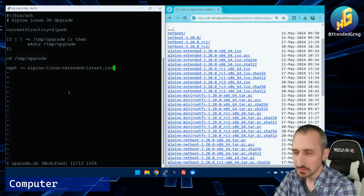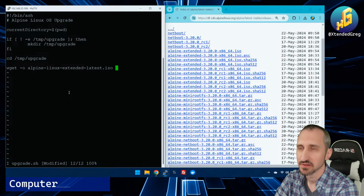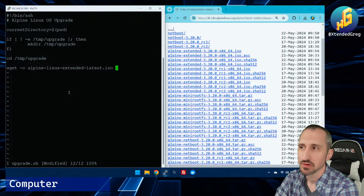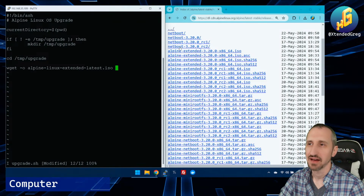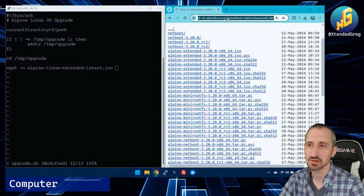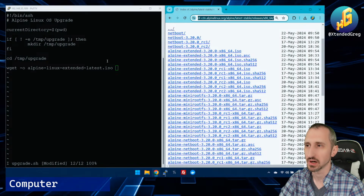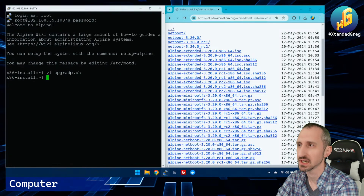So we have wget getting us the ISO file, but how do we know which one we want to download? So we can actually have it go through at this path, which is always going to stay the same regardless of what the version is, and find the actual directory that we want. So I'm just going to stop right here. Let's go out and do some experimentation with that.